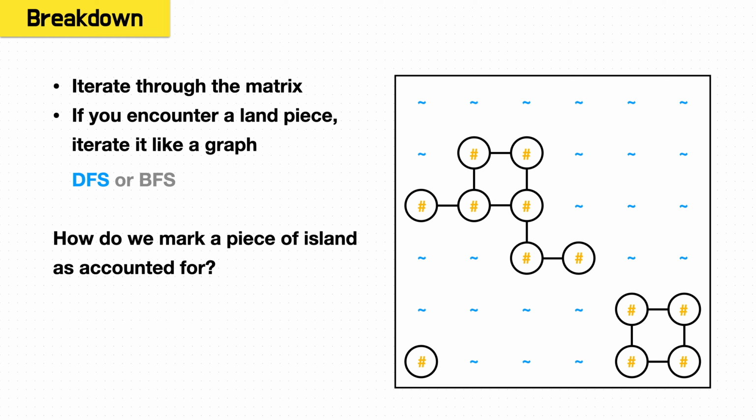After we account for a piece of land within an island, we need to mark it as used. This will prevent us from double counting it and getting the wrong answer. So what are our options? Well, we have a type of piece in the graph that we always just ignore and skip over, and that's the water piece. So if we flip these land pieces to water pieces, then as we continue to iterate, they'll no longer have meaning. They'll just be ignored by our algorithm. So every time you encounter a new node in your graph, you just flip it to water.